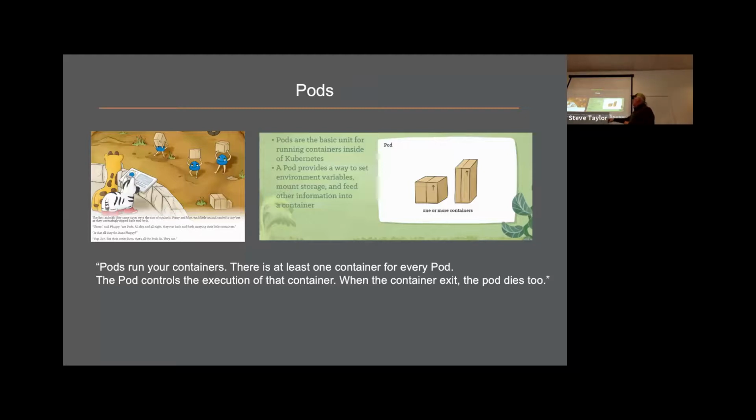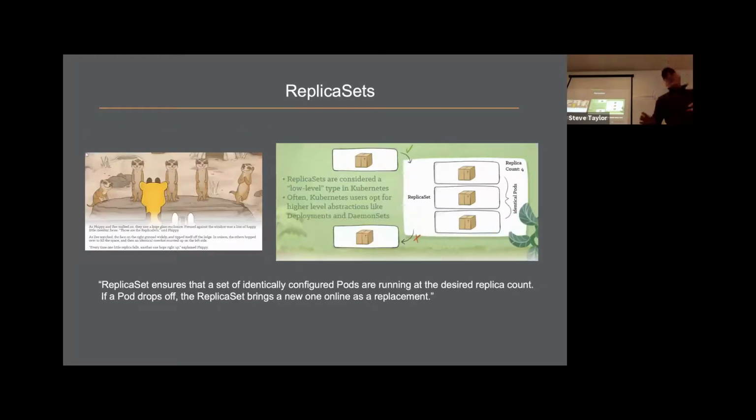So one of the things, this is a little confusing here, because if you terminate a pod, you're going to terminate all the containers in the pod. If you terminate a container that's running in the pod, it's actually going to go off and start another one for you based on your rules. So that's where the high availability is going to come into play. And we'll talk more about that later when we get into something called ReplicaSets. Any questions on that? Pretty simple concept, just a group of containers that are running together.